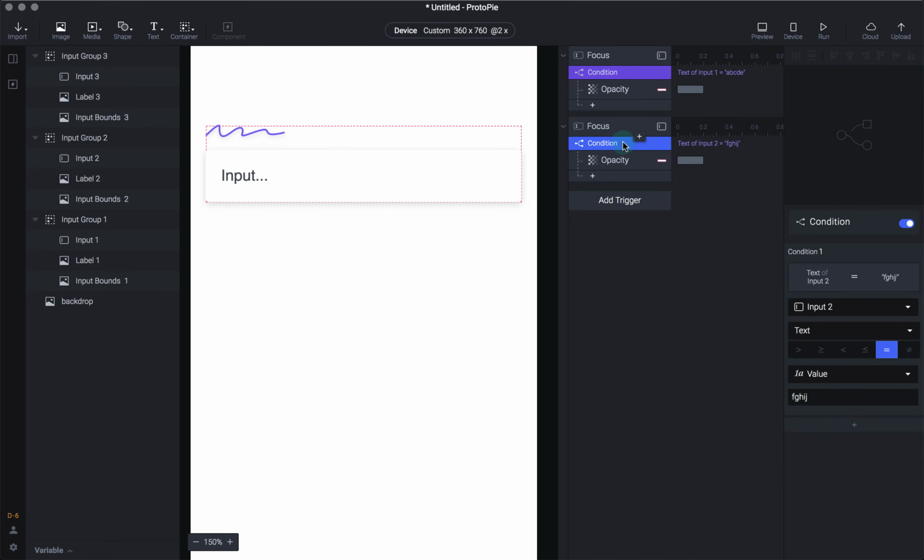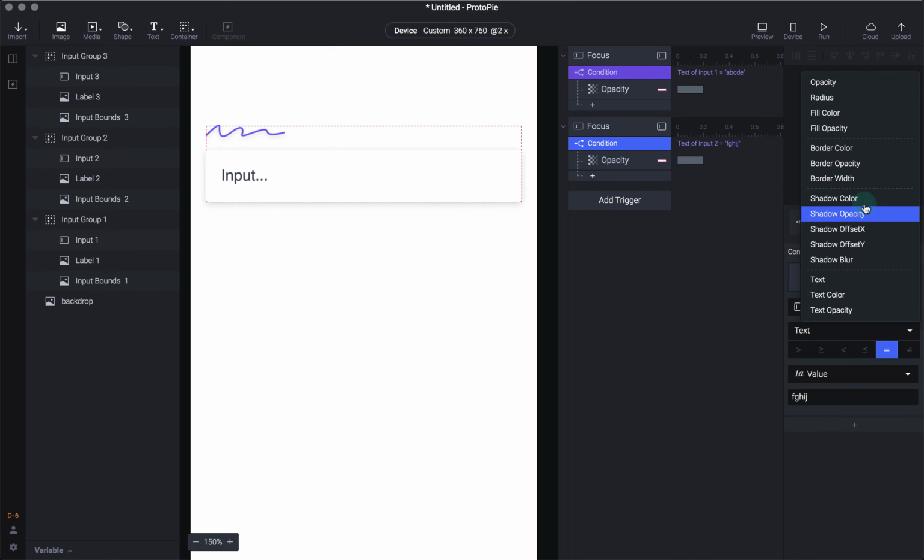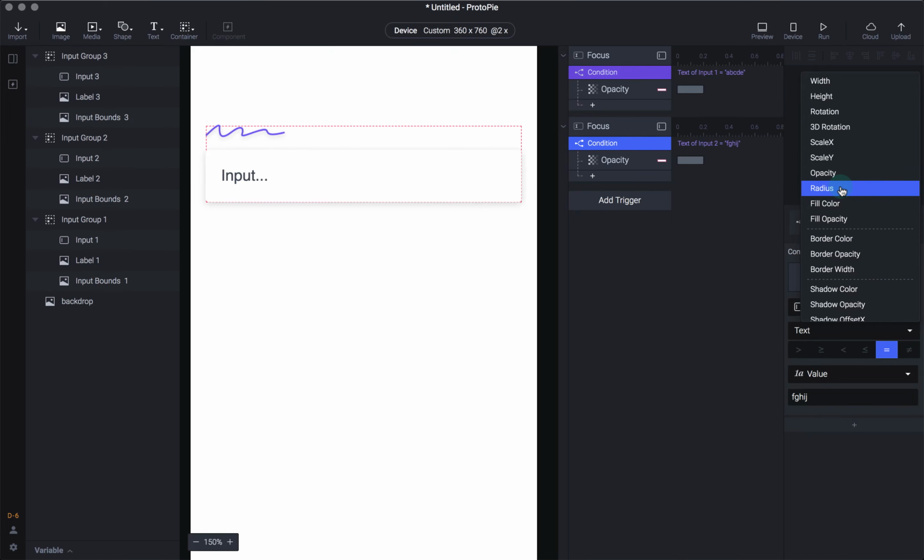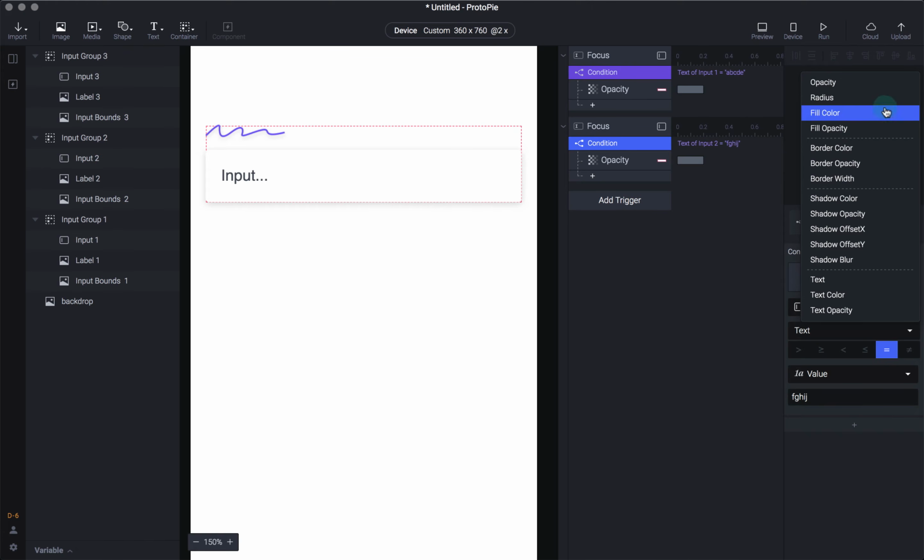So this condition that we saw has multiple options, as you saw here. You can have conditions for different visual cues too. So if the shadow color changes to a particular value, then you want this action to happen. Or if you change the radius of something from another point in the artboard, then you want a particular action to happen. All of this is possible. All of these possibilities work within ProtoPie. So it's just good to know.